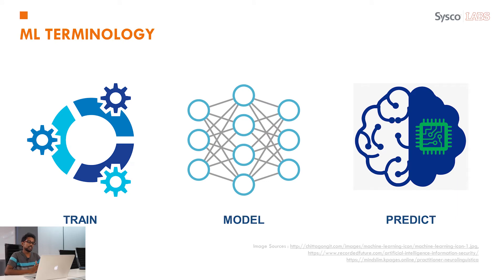Now let's go through some common machine learning terminologies. The first is the model, which is basically an algorithm. We need to tune this algorithm in such a way that it gives us a meaningful outcome — for example, predicting the weather. That tuning process is called training: we give our dataset to the model. Once the model is properly trained, we can use it to get accurate outcomes, and that process is called making predictions. So we have a model, we do training, and after training we get predictions.